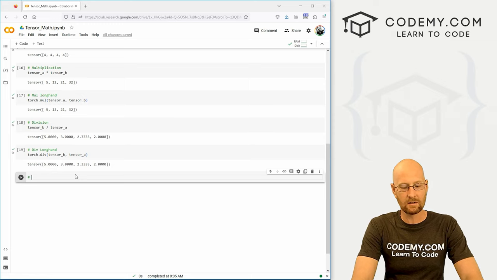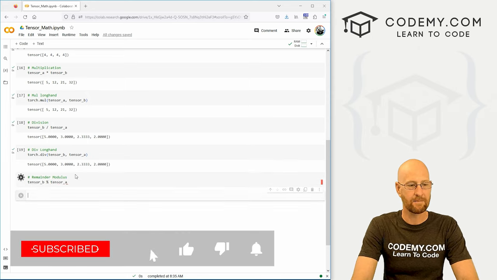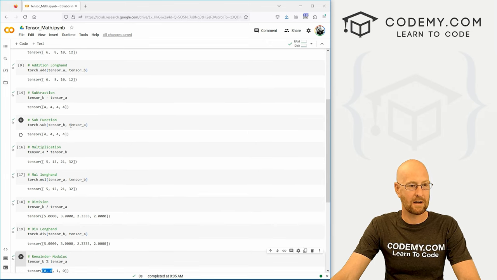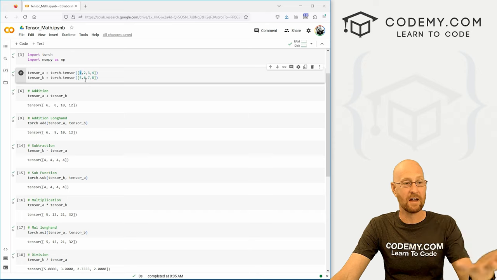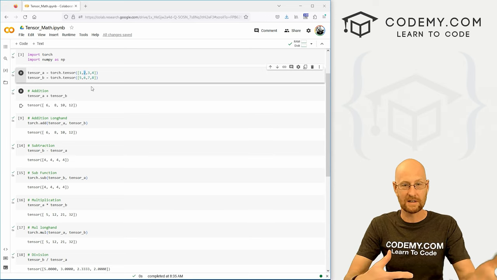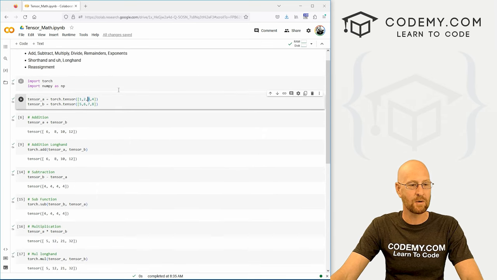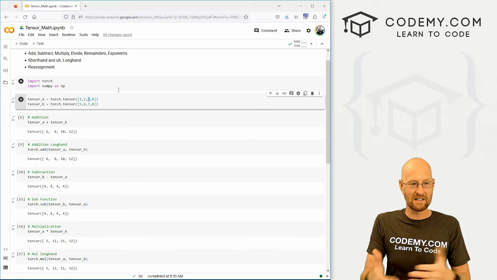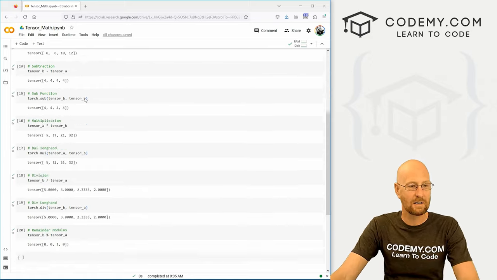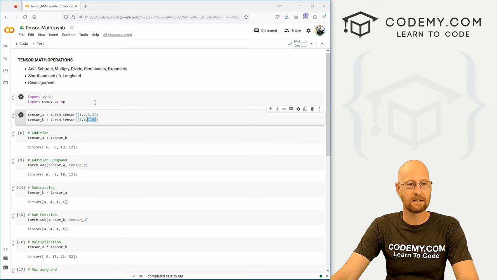So, okay, that's cool. Now, let's talk about remainders. This is kind of cool. We're going to use the modulus, and this is a basic Python operation. So let's go tensor_b modulus, which is the percent sign, tensor_a. So here we're going to get a list of remainders. If we come back up here, 5 divided by 1 is 5 with nothing left over, so that's 0. 6 divided by 2 is 3 with nothing left over. 3 times 2 is 6, there's no remainder, so again we have 0. This one we have 1, because 7 divided by 3 is 2 with 1 left over. 3 goes into 7 two times with a remainder of 1, so it returns that remainder. Same thing here with 8: 8 divided by 4 is 2 with 0 remainder. So very cool, very easy, and that's kind of all there is to it.